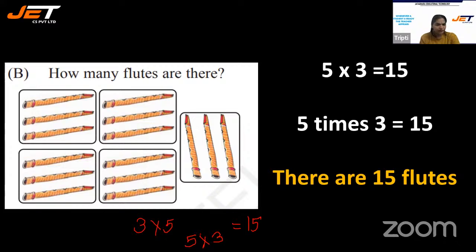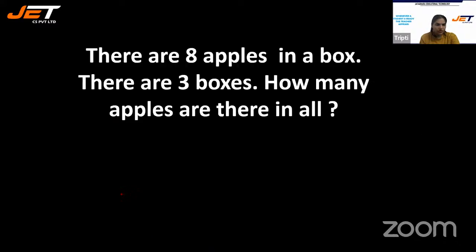Now, what if I give you this next question? Listen to this question very carefully, understand it. There are 8 apples in a box. There are 3 boxes. How many apples are there in all? 8 apples are there in one box. In a box means one box. Okay, there are 3 boxes. 8 apples in one box and 3 boxes in total. How many apples are there in all? Very easy.